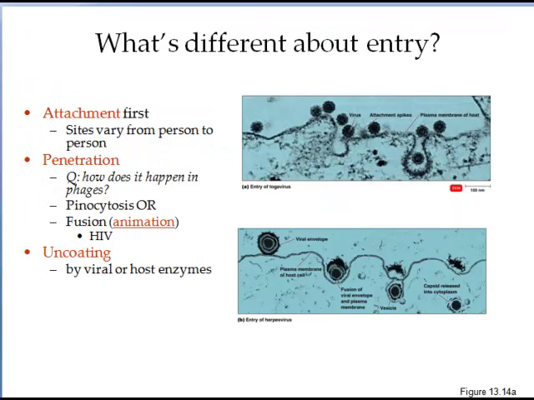What's different about entry? Let's look at it in closer depth. Attachments for both will depend on person to person. It's mainly the receptors that the cell is looking at. And notice during the penetration process, you can see how it's forming pinocytosis, or the cell drinking, as it was called in biology. That is an active cellular process, which requires ATP, in which the nutrients and other molecules are brought into a cell.